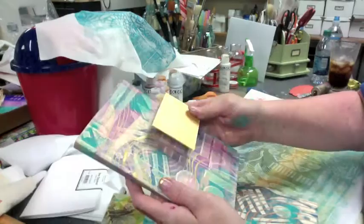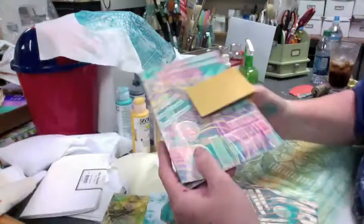And I painted it all gold. And you can see the brush marks in there, so it kind of looks like fabric, too. You know, what the hell? Just playing, seeing what I like and what I don't like.